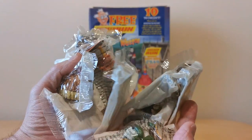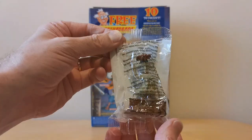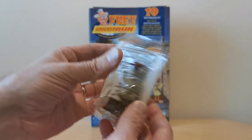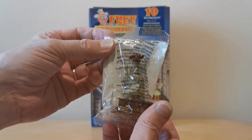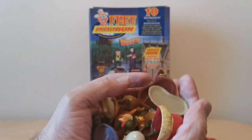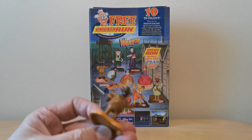So anyway, that's the packet. This is what the set looks like mint. The usual Weetabix and Weetow sort of packets with a clear see-through front, white on the back and cardboard reinforcement to help protect the actual figurine. And when you open them up this is what they're like — we'll go through each in turn.